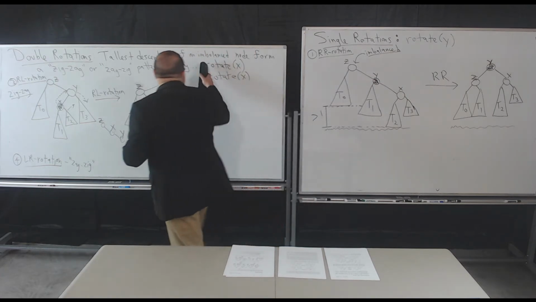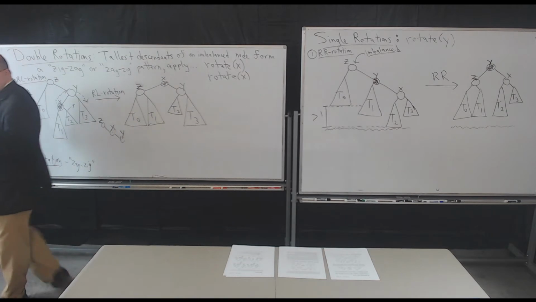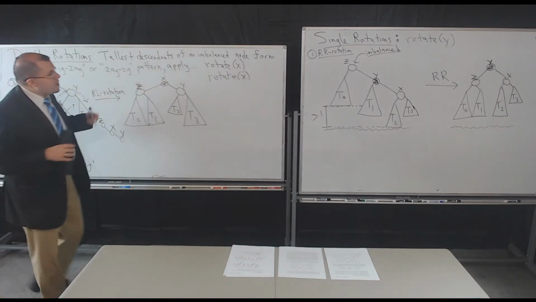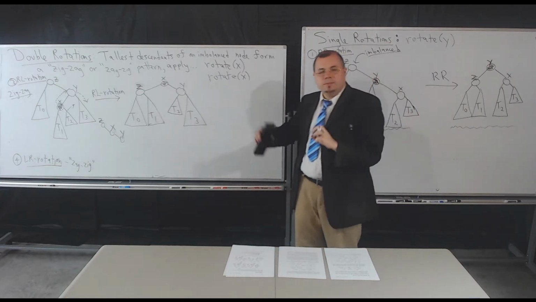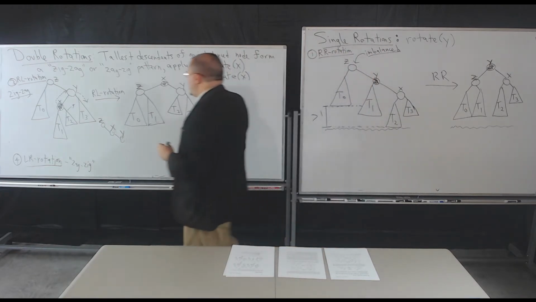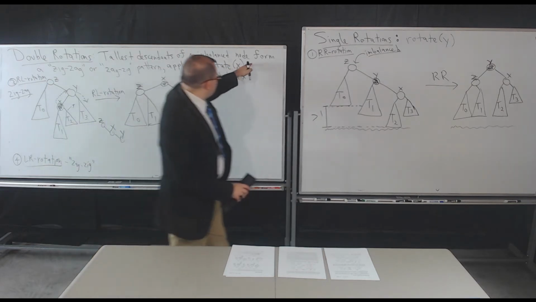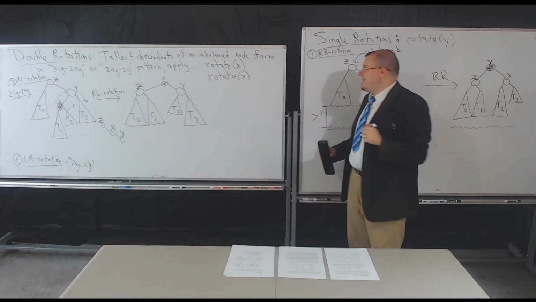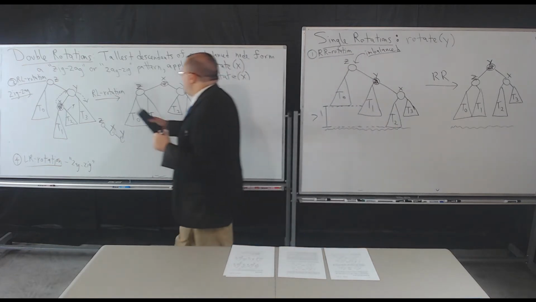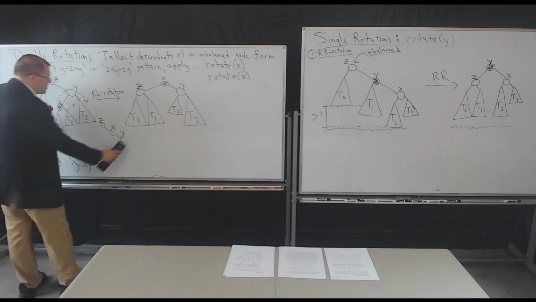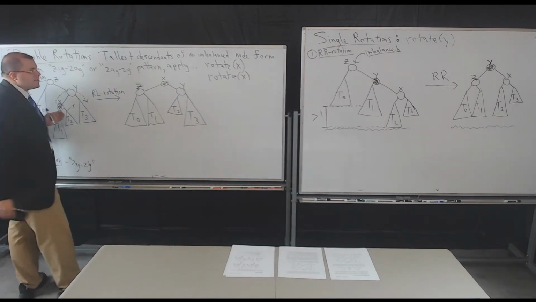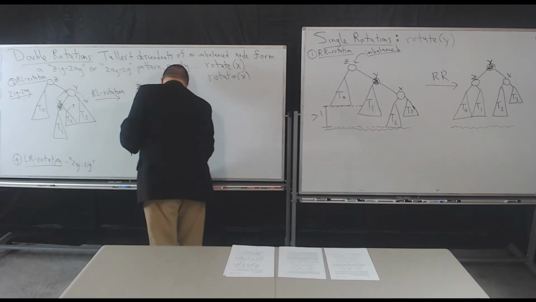So in a double rotation, you apply rotate twice on X. So normally when we have a rotate operation, we assume we get back the root of that subtree. So that's why we call it a double rotation. It's because you perform two rotate operations. Is that clear, everybody? So that's what the RL rotation does. Naturally, you can see how you can do the LR rotation. It's just symmetric with this, and the same idea applies. You just use rotate X twice. Does everybody see that? That's all you're going to do.